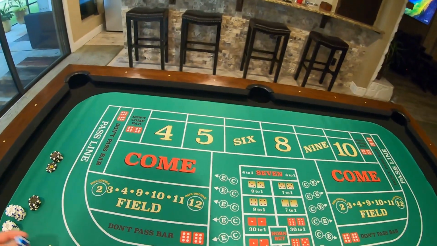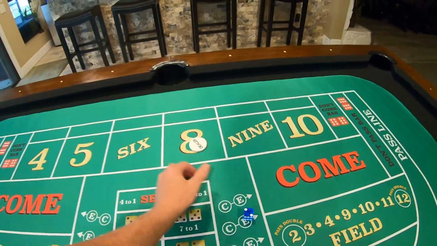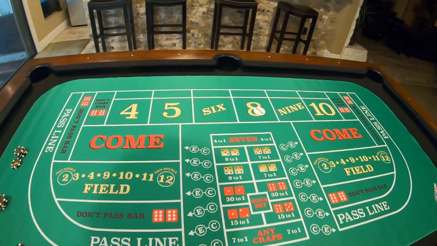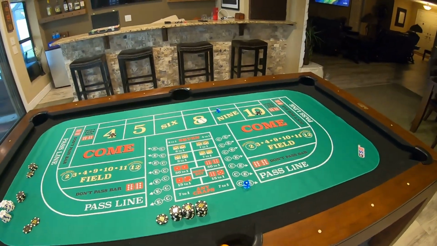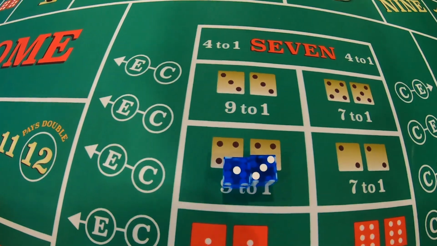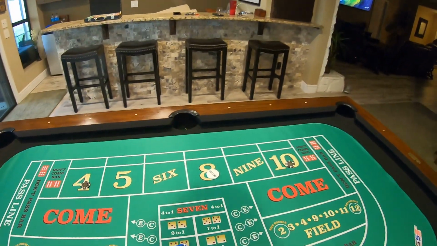You wait for the shooter to roll. They roll an 8, which is why the 6-8 strategy is really good as well. Okay, you're going to go ahead and put $100 on the 4, $100 on the 10. Roll. It's a 4. You played for 1 minute. You played for 2 rolls.